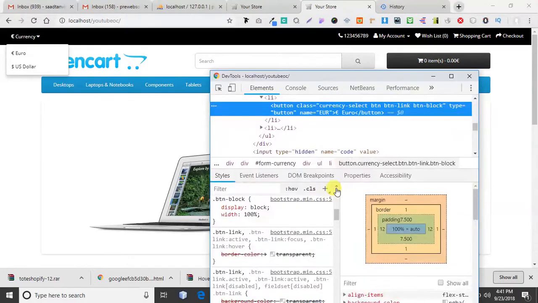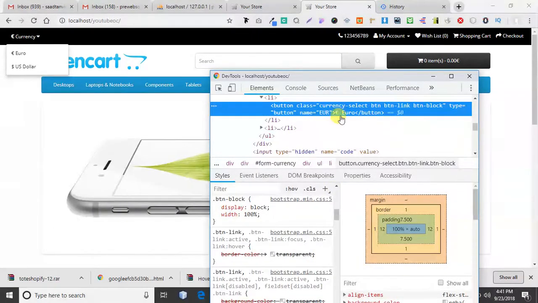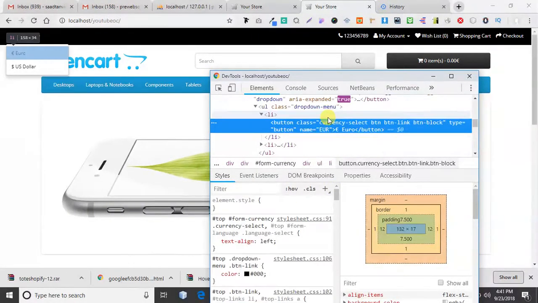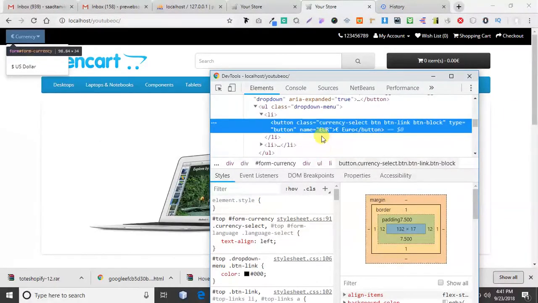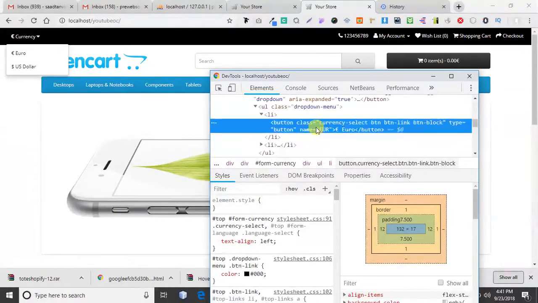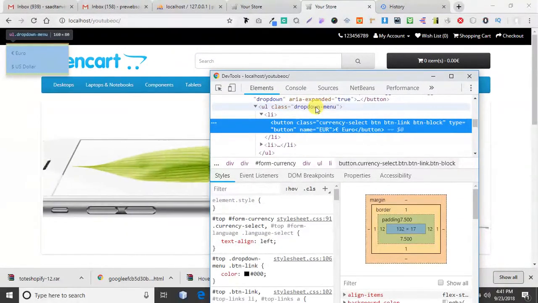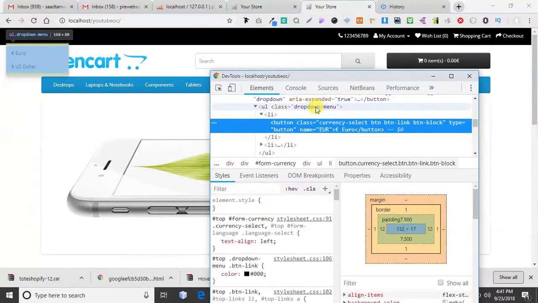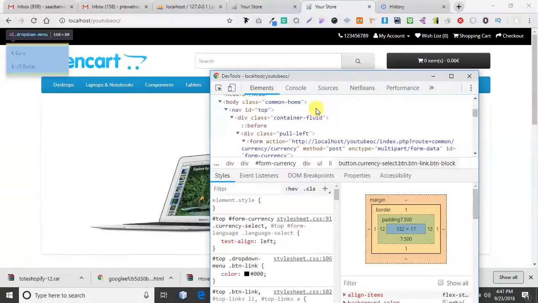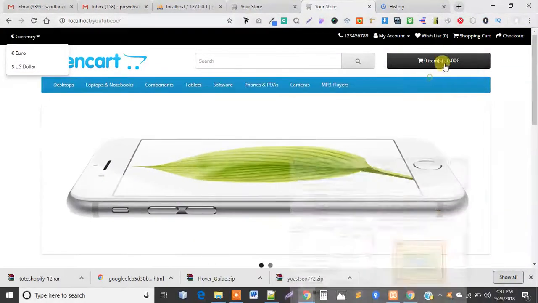What I did is this: this is the boolean class, and the hierarchy is that there is a parent drop down menu class, which is the parent of the boolean link, and this drop down menu's parent is #top.